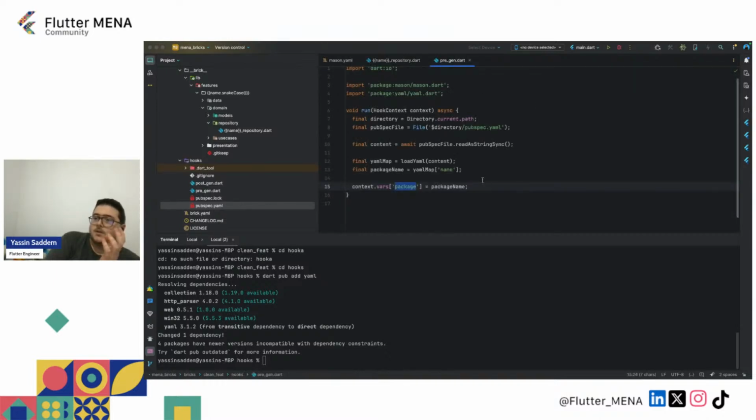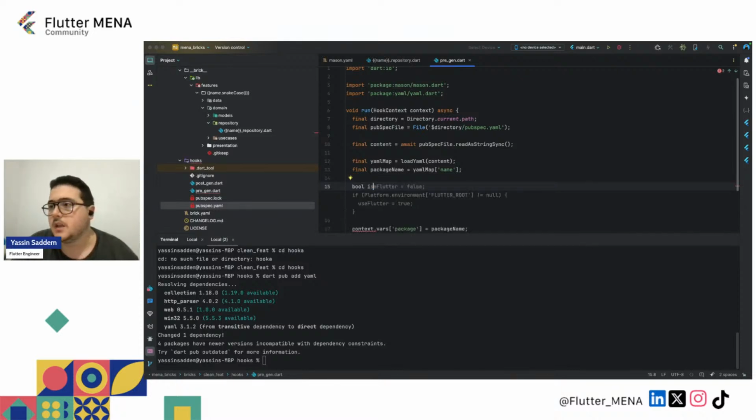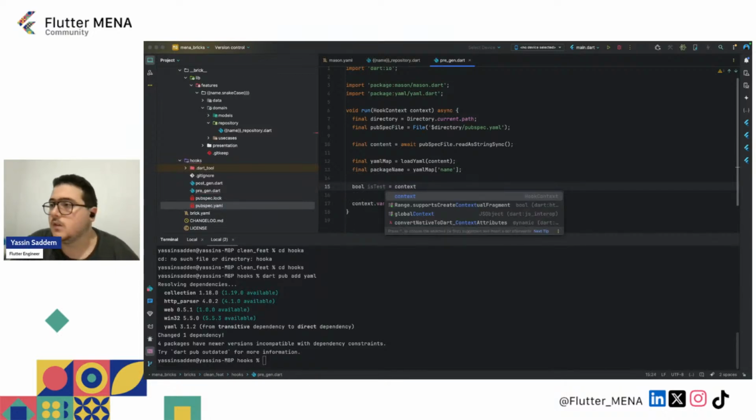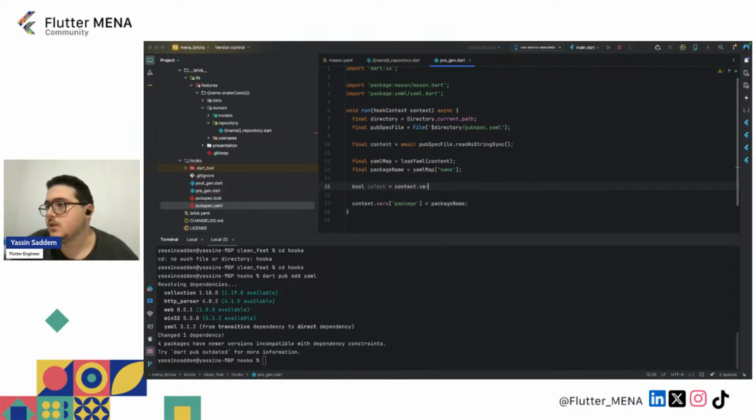So here, the variable that we just created, we can do it by code. And we can, for example, assign a variable here. For example, suppose that we want based on a Boolean variable. So let's make a variable called is test, for example. So it's taken from context that parse.